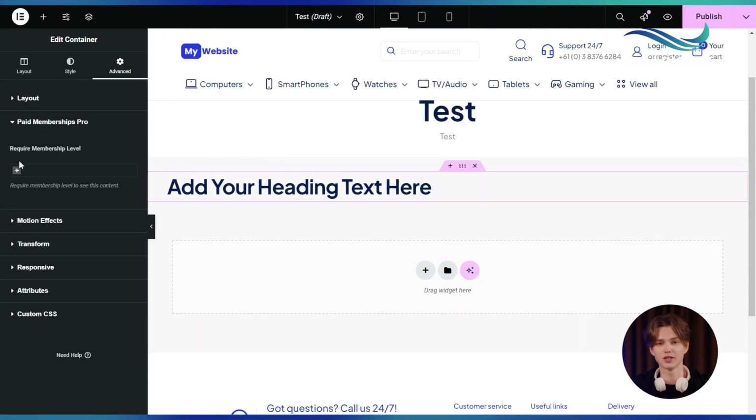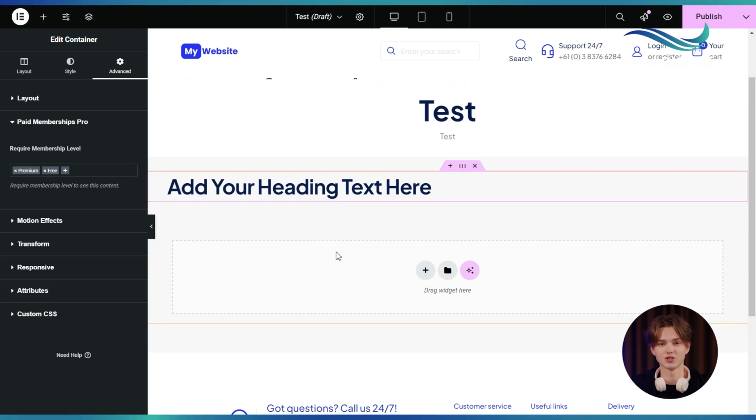And you click on it. When you click on this toggle, you can click on this plus sign. Here you can add the membership level, either the premium or the free. By doing this, you can restrict this content. You can also leave this section blank if you would like all website visitors, regardless of their membership level status, to view the element. So by that, we can apply the membership level with Elementor by using this option.